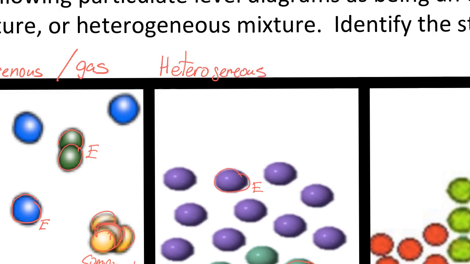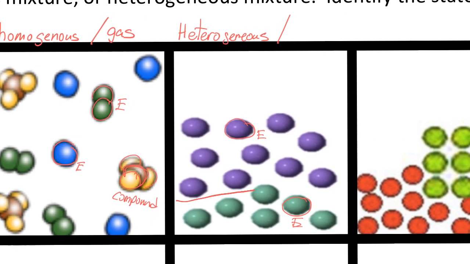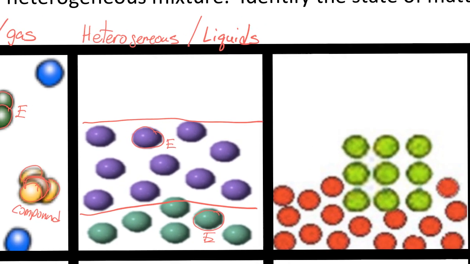mixture. Now the phase of matter, it looks to me like there's almost 2 different liquids here. A level of liquid there and a level of liquid here. This looks to me like you might find in salad dressing, where you've got a liquid layer on top of another liquid layer, but these both look like they're liquids. They're not well organized, and the particles are spread apart pretty well.